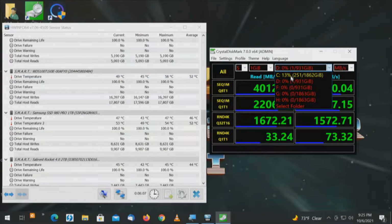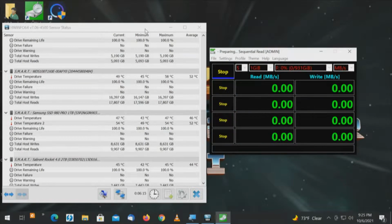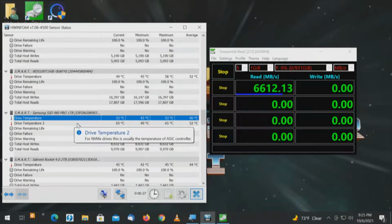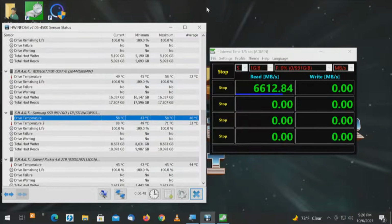Okay, let's test the next drive. Drive F, 1 terabyte drive, 1 gigabyte test file, all. And we will highlight. And remember, there's 2 thermistors on the Samsung 980 Pro. The primary that we're going to watch on the drive is on the memory, and the second one is looking at the controller chip. And the Samsung 980 Pro on the Asus HyperQuad x16 in that second position came in at 49 degrees. Performance is a little bit better, which is about on par with a Samsung. I think the WD Black needs a firmware update.